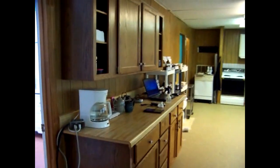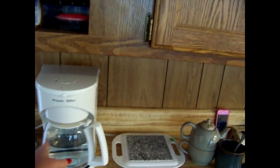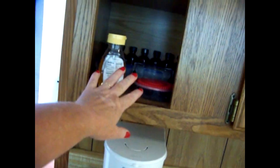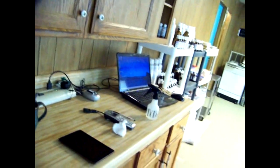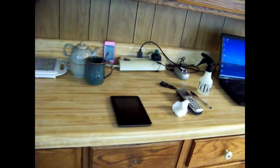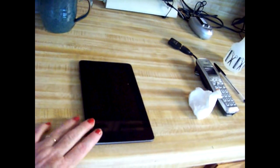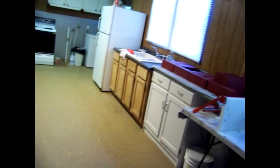Hey, everybody. All right. I am going to make lotion today. I have got my teapot out. I've got hot water in it. And I got my stuff here for my tea. So we got to have some great tea. And I have wiped out the memory card and put it in the camera. And by the way, for everybody that knows, this is my tablet that I got. I'm so excited about. I think I'm going to make some soap too, but I'm going to make lotion and put it on video.